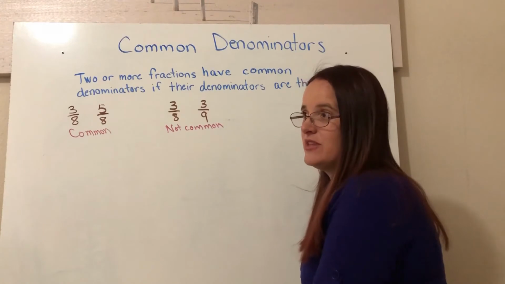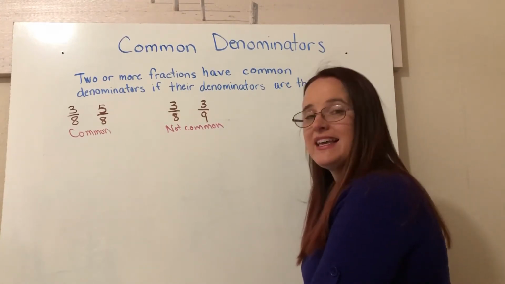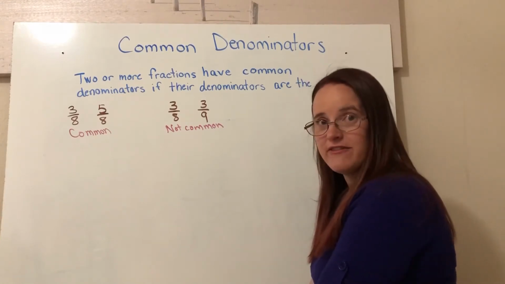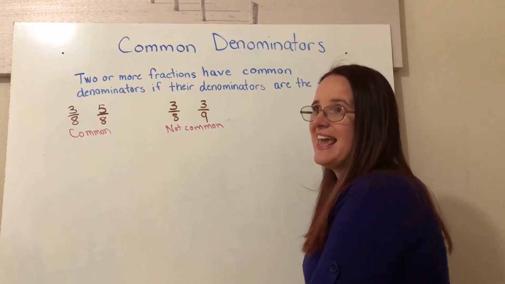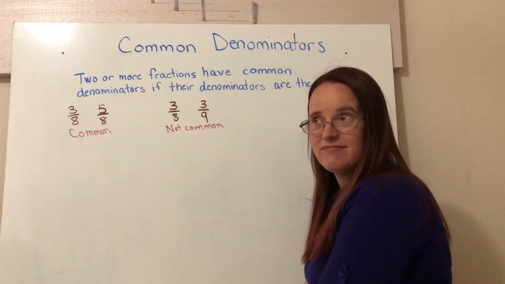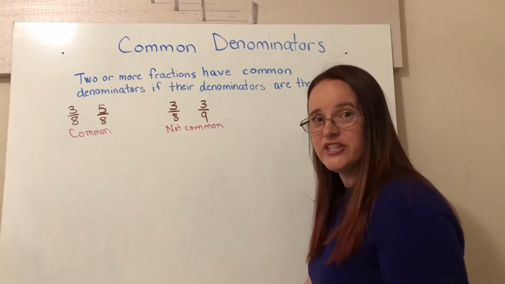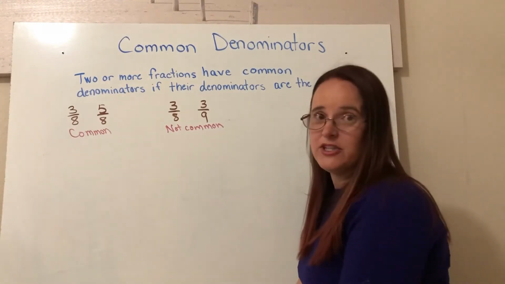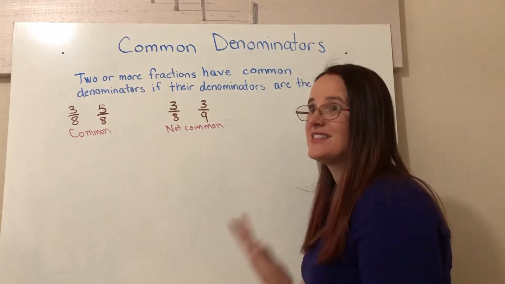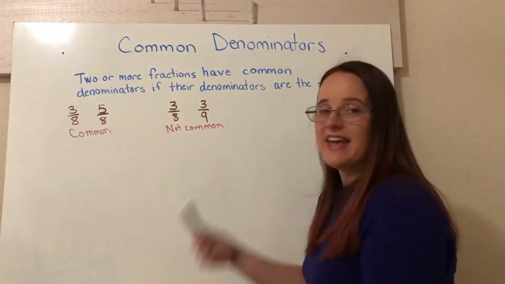I can tell you that 2 apples plus 2 apples is 4 apples. I can tell you that 2/5 plus 2/5 is 4/5. But I can't tell you what 2 apples plus 3 oranges are, because they're not the same. I still have 2 apples and 3 oranges. I can't tell you what 2/5 and 3/8 are, because they're not the same. I can't just combine them. So I have to find what they have in common.